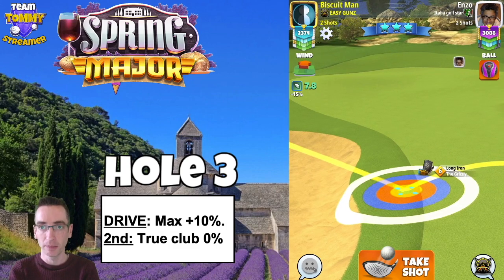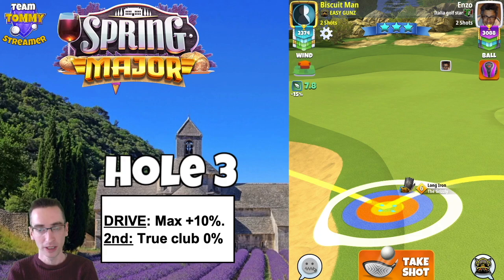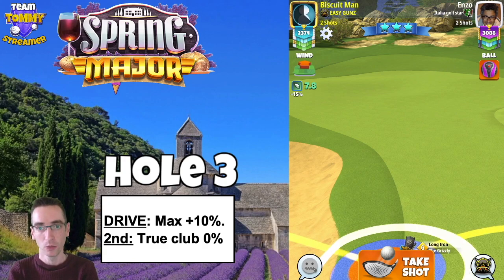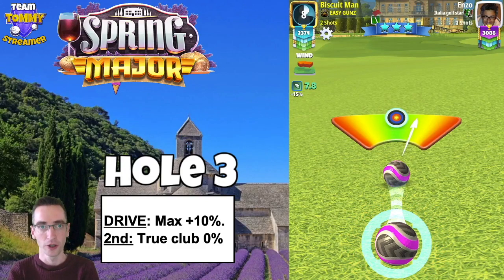So I'm going mid plus 0 here, using the Grizzly for the ball guide. Obviously, if your drive is short, you might want to be looking at the Goliath as well. It will help once we know the wind angles throughout next week.